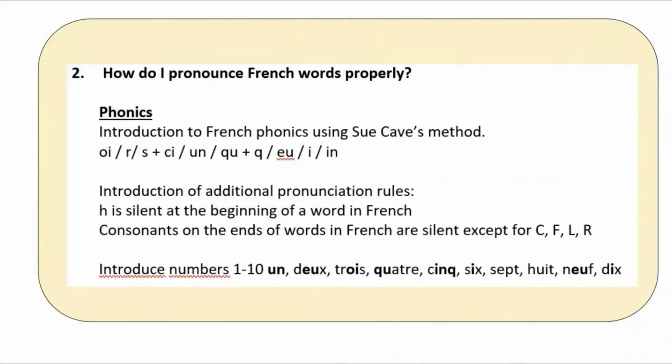At certain points within the scheme of learning, we included a lesson where the phonemes and corresponding graphemes were introduced with the learning objective of how do I pronounce French words properly. These lessons gave the teacher the opportunity to spend time introducing new phonemes and giving the teacher sufficient time to practice linking them with the action and the image and the corresponding grapheme in the context of the language from the scheme of learning. So, for example, very early on in Year 7, using the context of numbers, we introduced the first 8 graphemes along with the silent consonant and the silent H rules. This is clearly set out in the scheme of learning, and there is time within the scheme of learning to make sure that this is done properly.